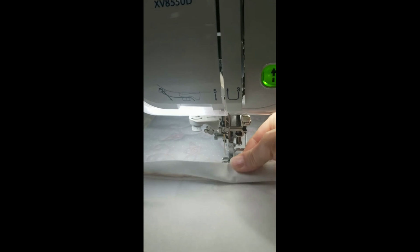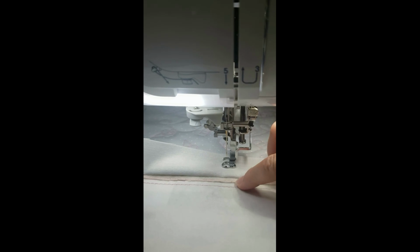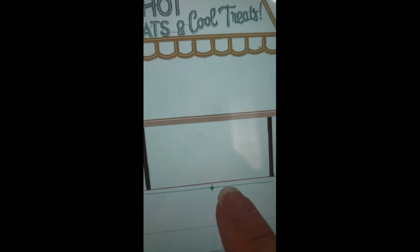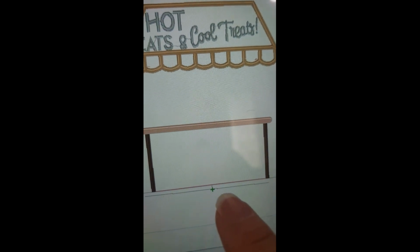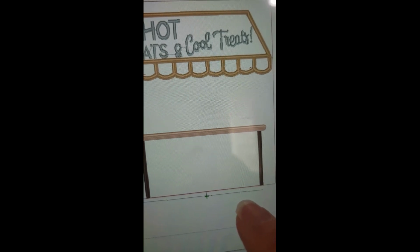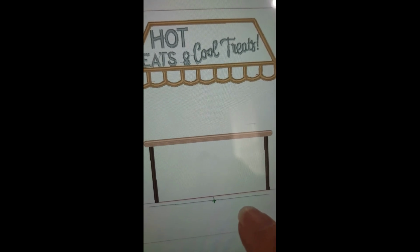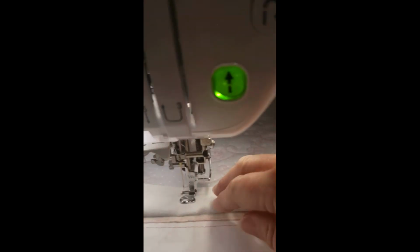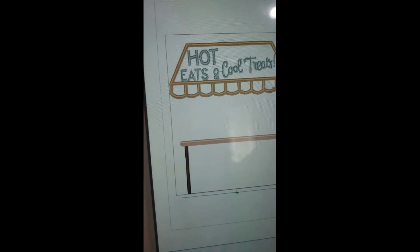I'm going to move this up so that you can see. So the bottom of the design is up here, but we actually want it down here. And because of these placement stitches here, which are for the people that are going to use that line to know where to line up their background fabric, we're going to bypass that stitch because we don't need that. We've already got our background fabric placed. But since it's part of the design, we do have to be able to allot for it because it's part of the sizing, if that makes sense.